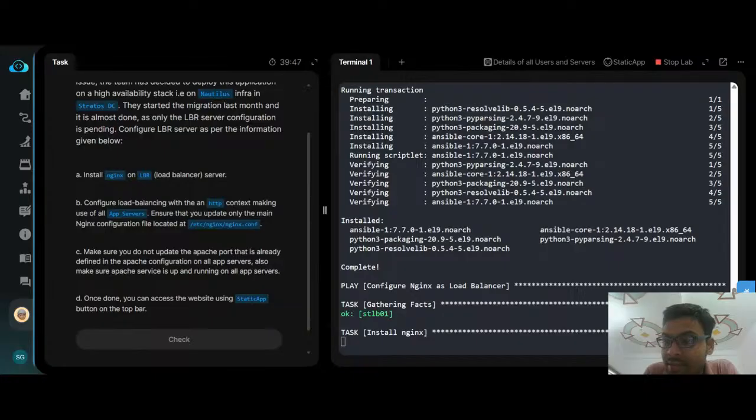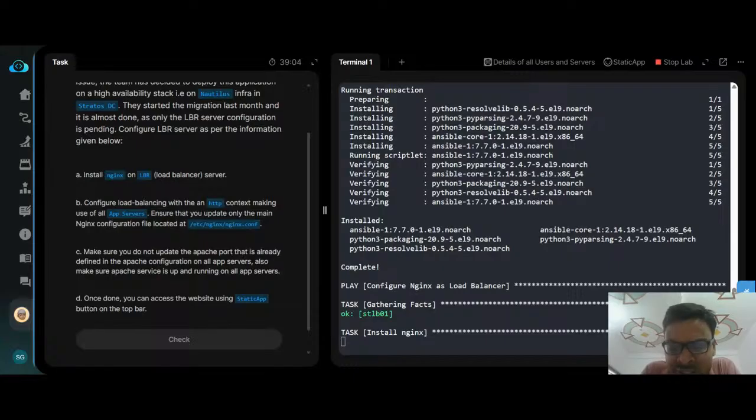You can see every task which is happening. You can see it here. Even if you don't know on which app servers Nginx should be installed or if it is already installed, you can just execute the playbook. The playbook will tell you which app servers it has skipped because Nginx is already installed on them, and on which app servers it has installed Nginx. If it is not available, it will install Nginx on all those app servers. It is the easiest way to find out which app servers already have Nginx and on which it has installed Nginx.